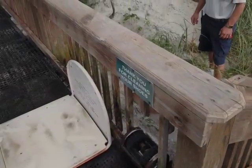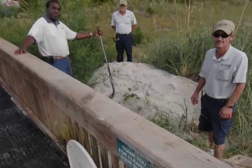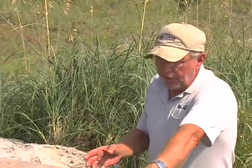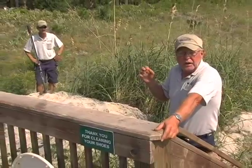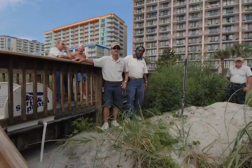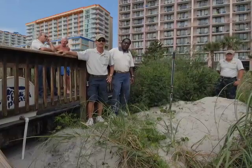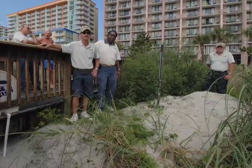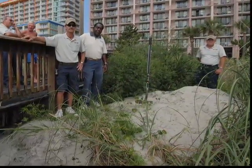We shovel all this sand you see here, what came off underneath the Surf Splash, and now we've got a man-made dune. What you see behind me is the sand that this Surf Splash has stopped from going onto our beach property, inside our hotel, and in our swimming pools. This summer, which is about over, all this sand you see piled up here came off the beach. In the 3 months of summer, it's about a dump truck load of sand that's still remaining on the beach.